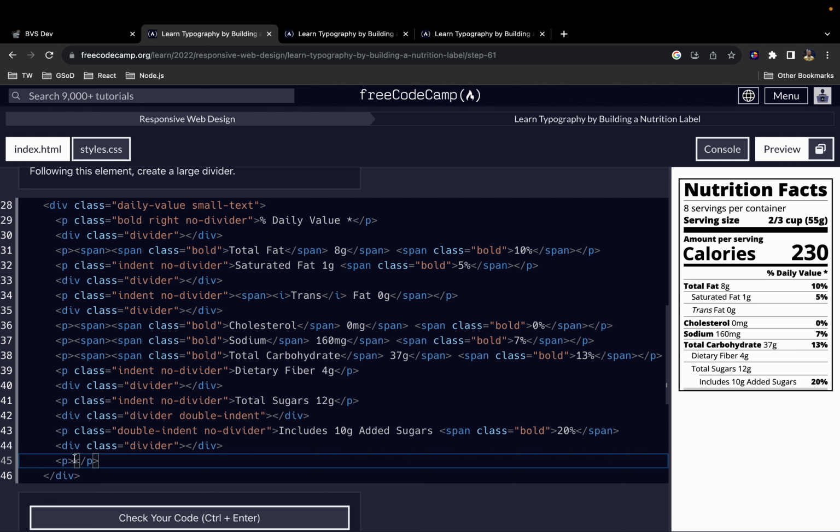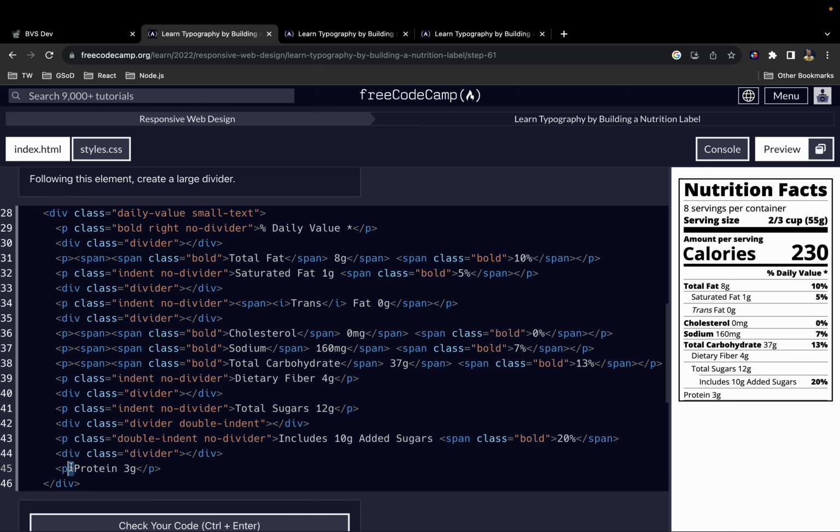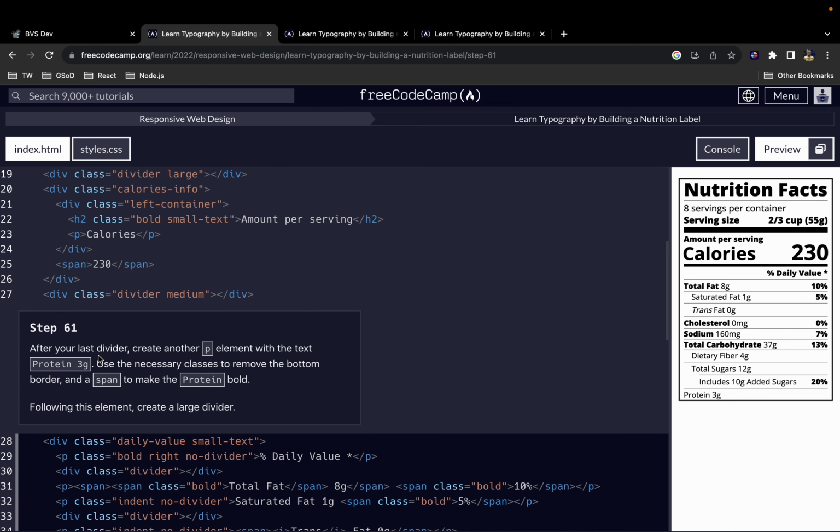Okay, let me add the text. And then we want to use the necessary classes to remove the border button. So we just give it a class. We'll say no divider.